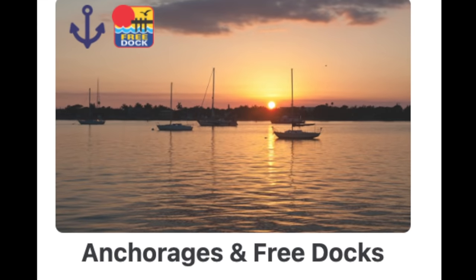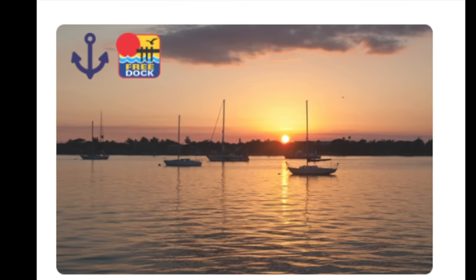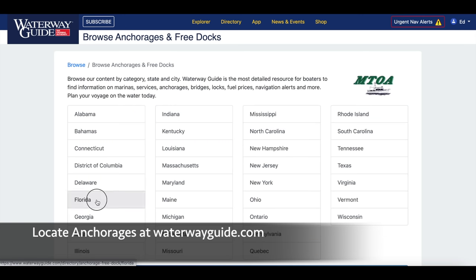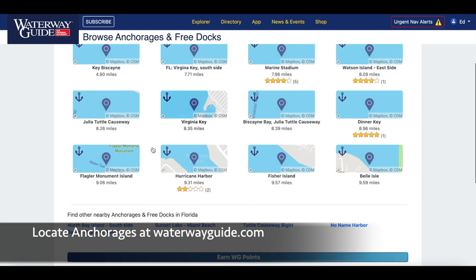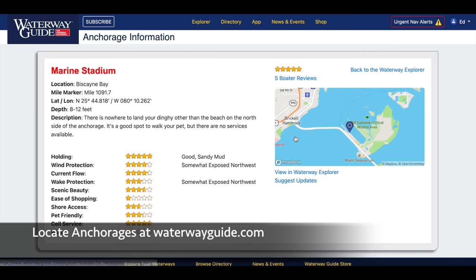And finally, in our list of favorites, anchorages. Many folks who go up and down the ICW or who go out for a weekend or for a couple of weeks like to spend a few days on the hook. We've talked about that. Anchoring is a great way to see the natural flora and fauna of a particular region. It's also a great way to get away from the crowds. Find a quiet anchorage someplace and you're all on your own with the provisions that you brought, and it can be a wonderful, delightful couple of days.